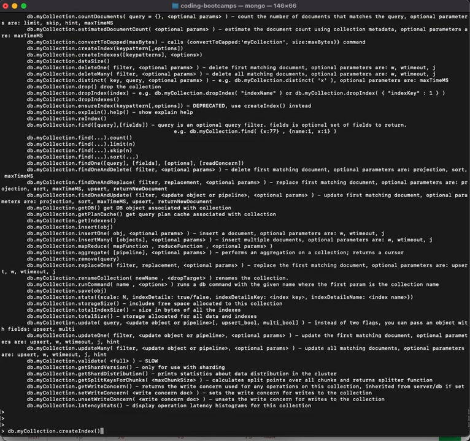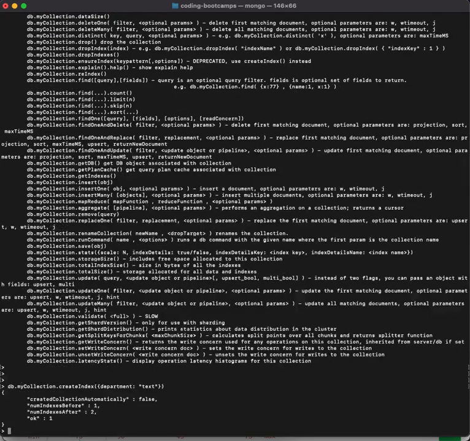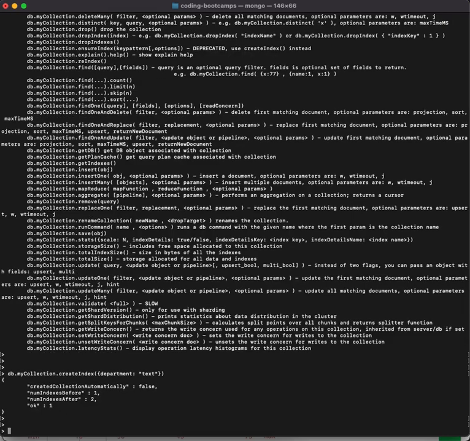So we're going to paste this command. We're going to say department, and we're going to specify what type of data Mongo is going to be indexing, and we're just going to say text, because our departments are defined as text in our employee entities. And there we go. We have number of indexes before. This was likely a default index that Mongo had defined, and number of indexes after: 2. Status OK. So now we have an index.